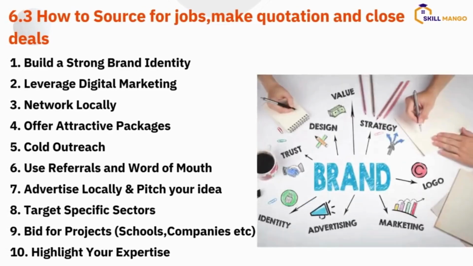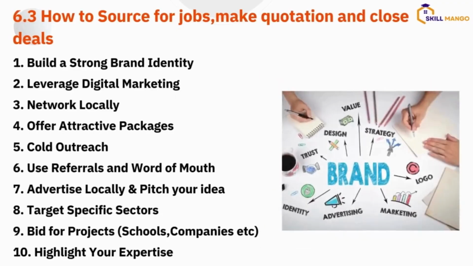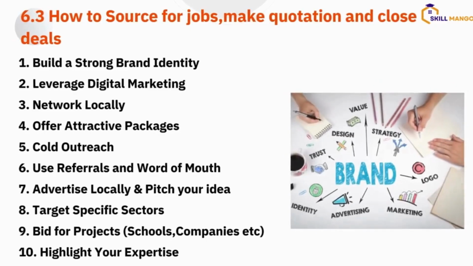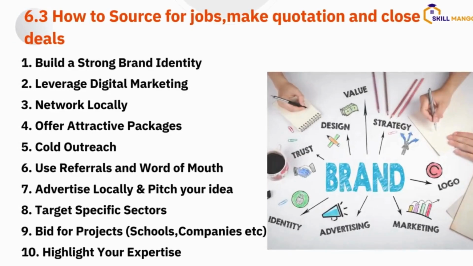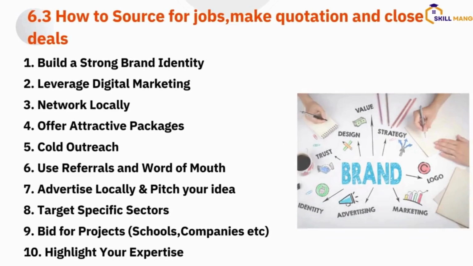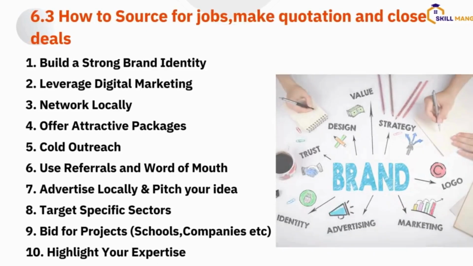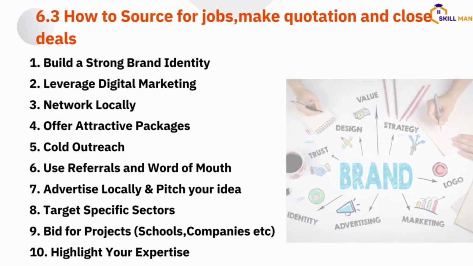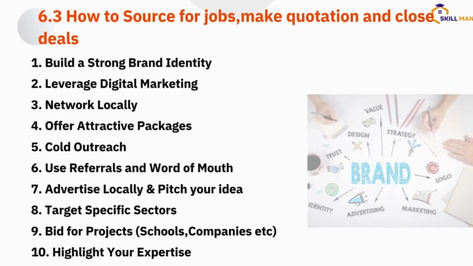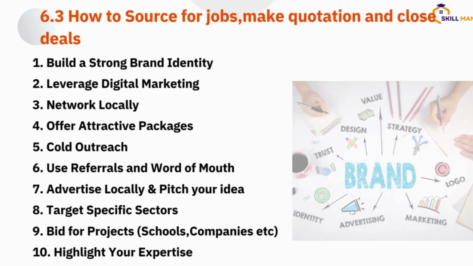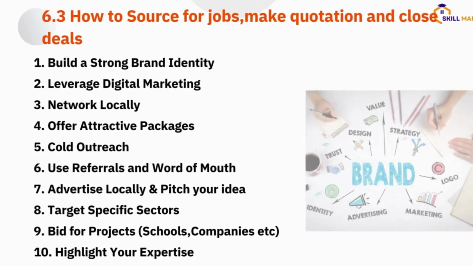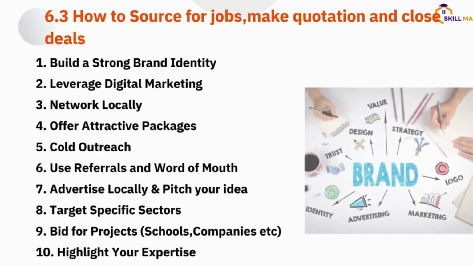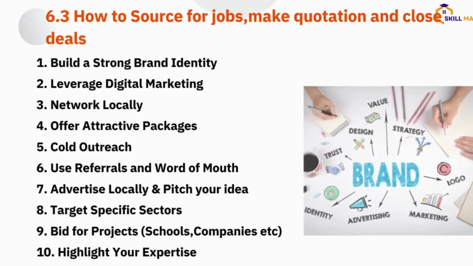And also leverage on digital marketing. Facebook marketing is very affordable. Instagram marketing, TikTok marketing, so it's very easy for a brand to go viral nowadays compared to those days. Social media has made everything easy, but you have to leverage on it. And also network locally. You have to network with your local people. Go to building materials shops, construction sites, engage them. Talk to them about your brand. It's very important.